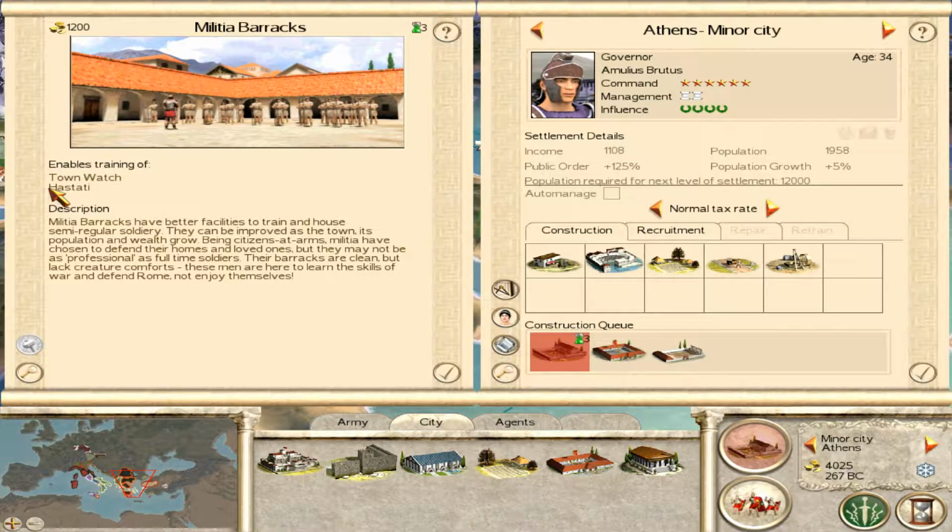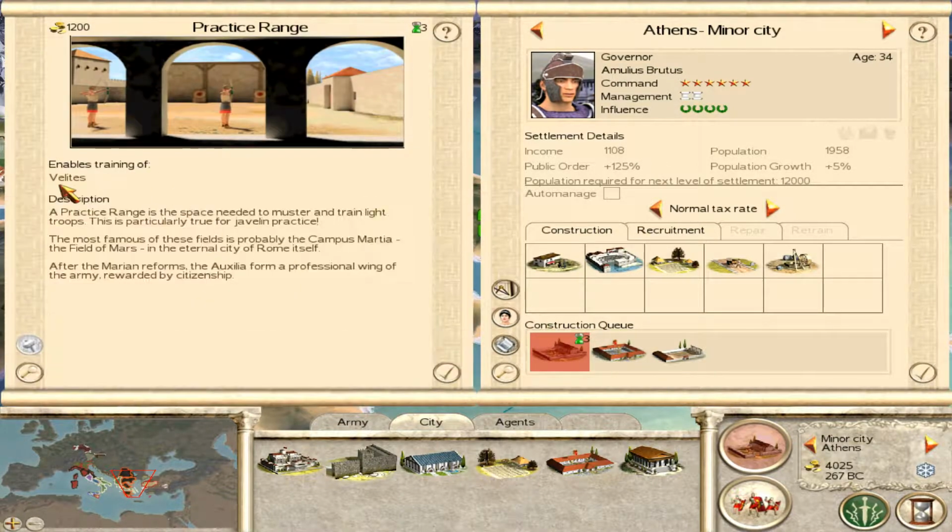Militia barracks will allow us to train Town Watch and Hastati. We can already train Town Watch, so that's only Hastati added to that. And the practice range will allow us to train Velites, which is a nice ranged unit to have.